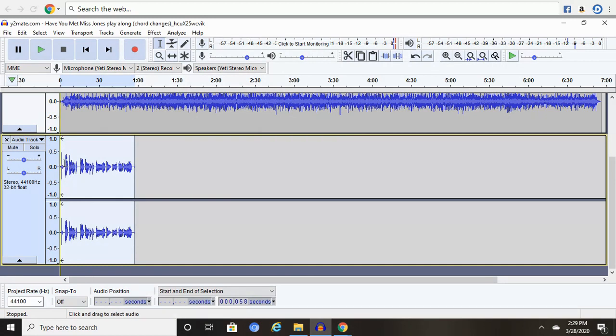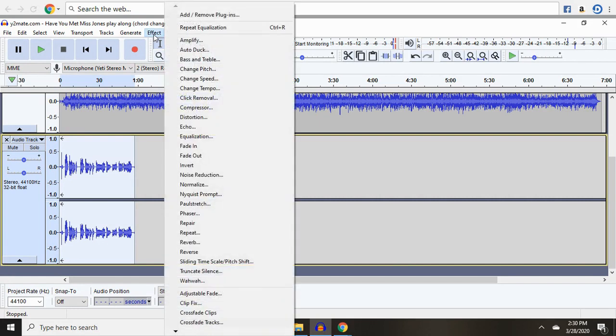Now see how this is smaller right here? That means that if my audio peaks anywhere, which means I play so loud that it's louder than the tolerances of the microphone, and it has that weird buzzing at the top end of it, that'll get rid of that also. And it'll make it a little bit more in line with what we're going on right here. So that's the first one that I do.